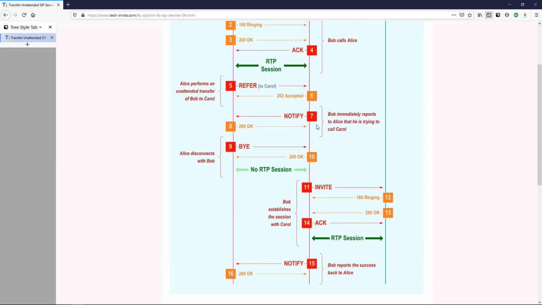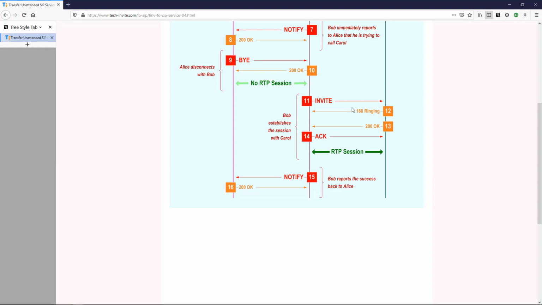I can't remember, but if I remember correctly, there's something different about the notify in the CUCM traces. But this is just Bob using a notify to inform Alice that, hey, I'm trying to contact Carol.